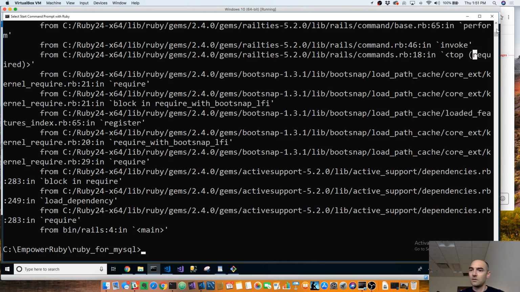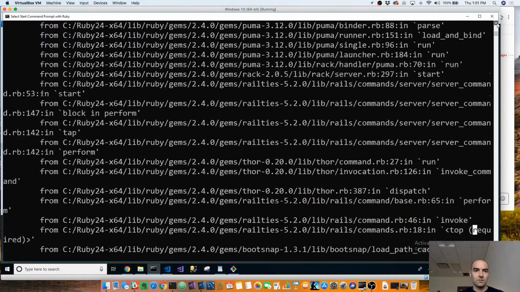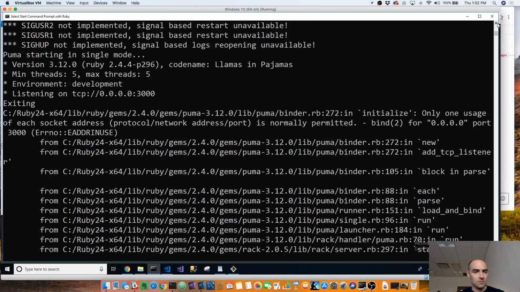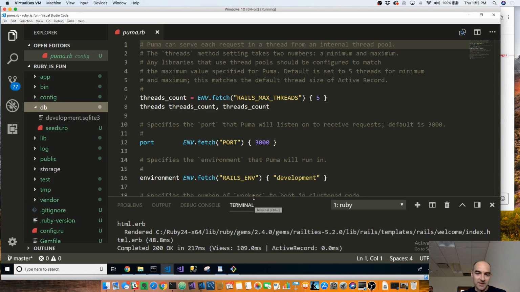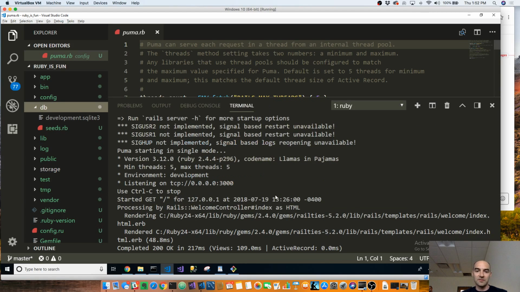And now it says, what does that mean? Who can tell me what the problem is? Come on. I don't hear anybody. Somebody's already talking on that port, and we've learned that once you have something talking on a port, you can only have one. So, who's probably talking on the port? Probably this little thing, because it's running on port 3000.